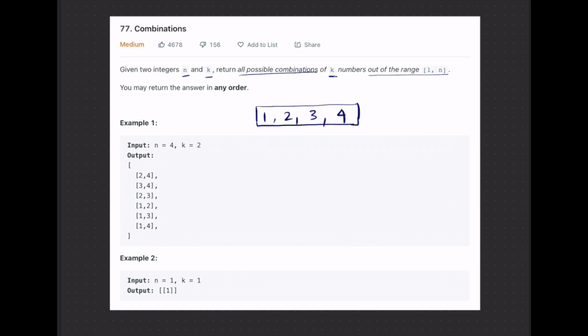So first we pick 1, and then we have three more decisions to make. We have to choose one more number since k is equal to 2. We can choose from three more numbers, 2, 3, 4.